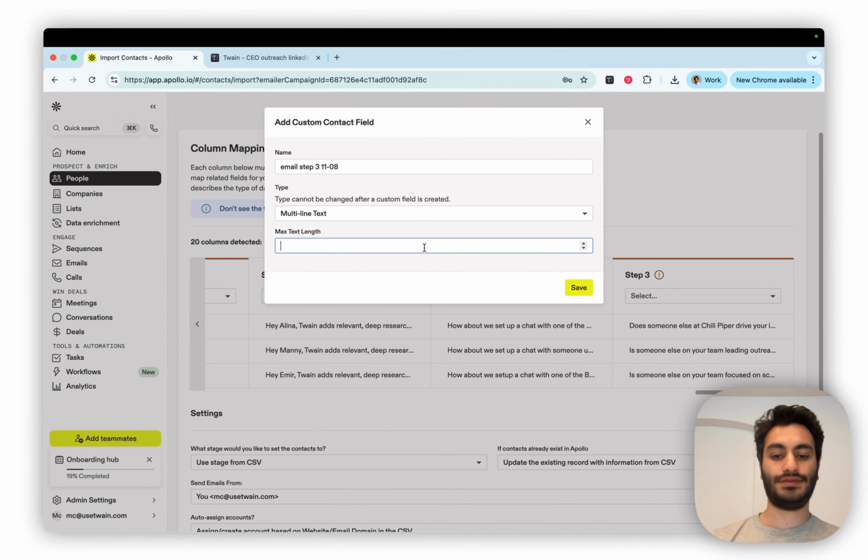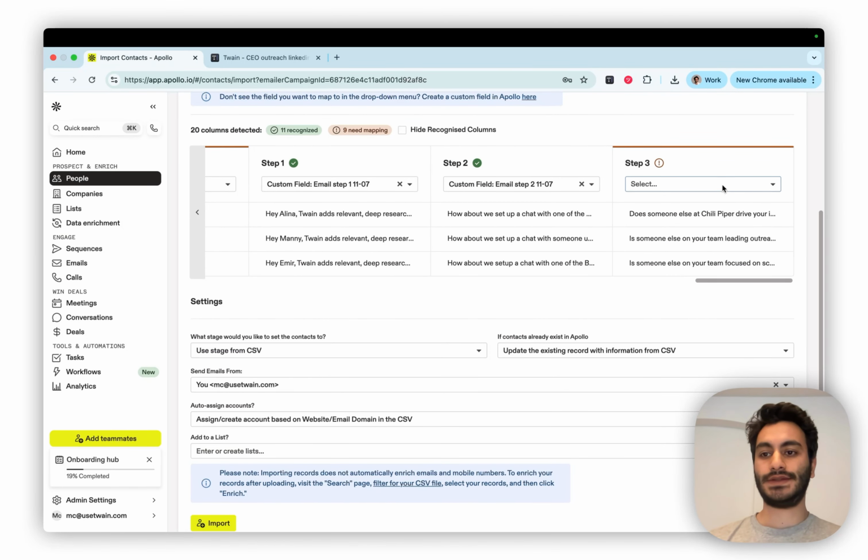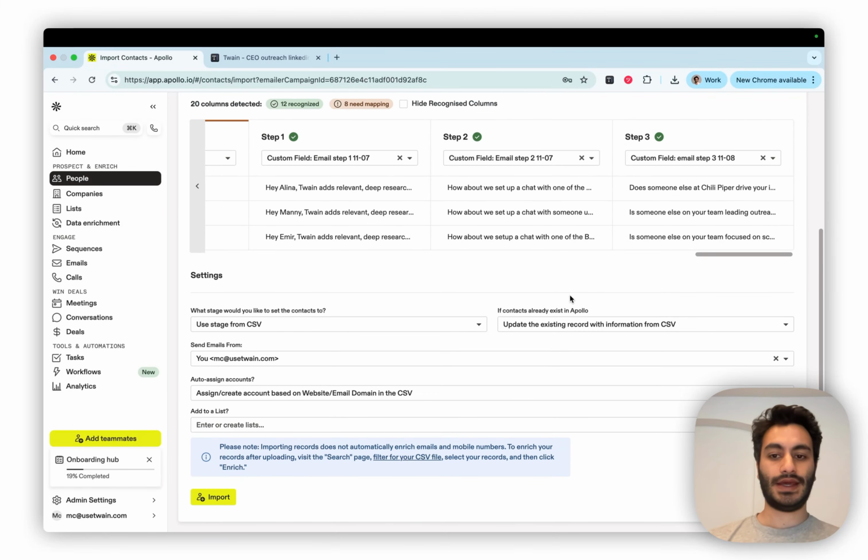And then here the exact same thing. Now we're going to select this here, step 3, and then we're going to move to the next step.